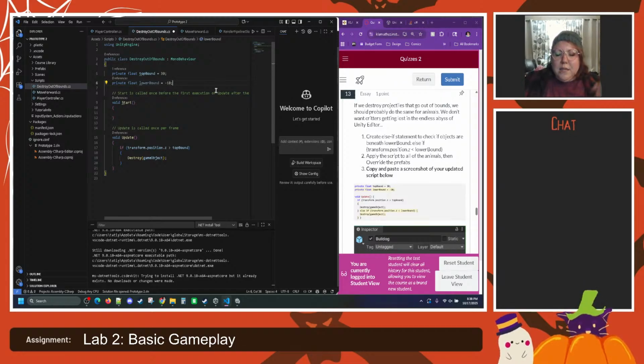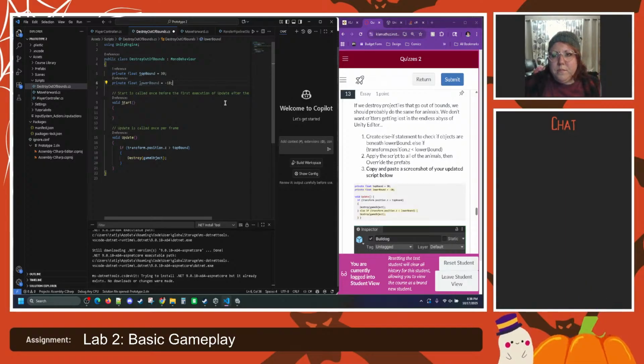It's basically figuring out from 0, 0 what the coordinates are for the Z for the start and the end. So from 0, 0 it goes forward 30 and then backwards 10.